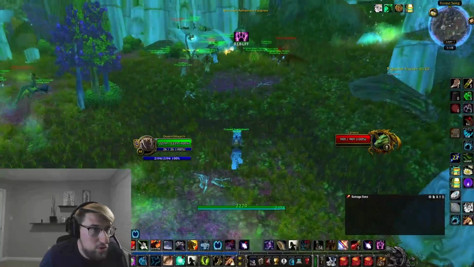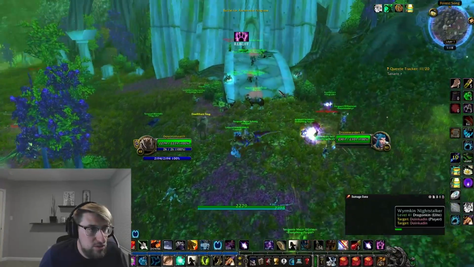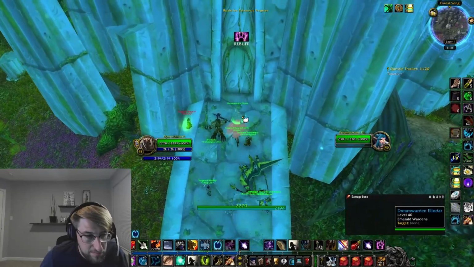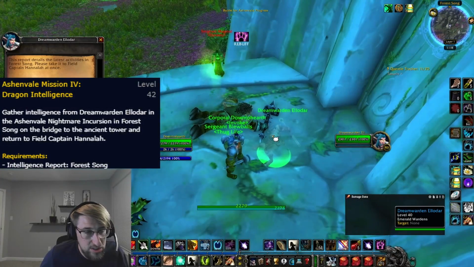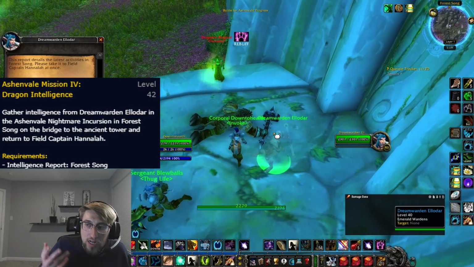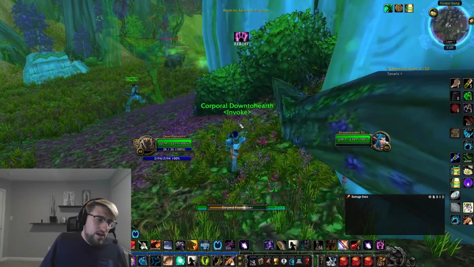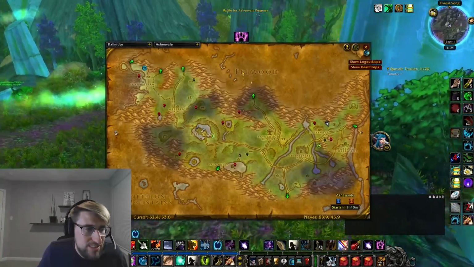But as we go more west here, this will get us to our first intelligence quest, which is super easy and good. So you'll talk to this guy. He'll give you a little report. That's it. 7.7k XP done. And then we'll go ahead and move on towards the Satyr area.